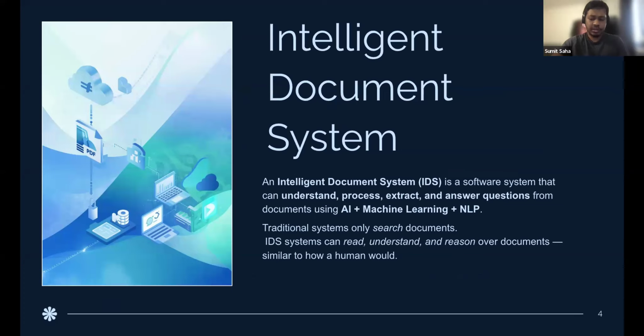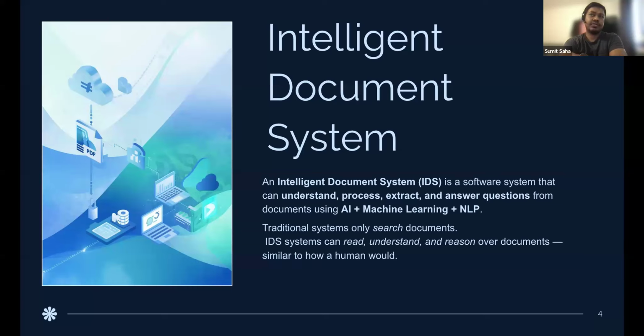First of all, to start building an intelligent document system, we need to understand what an intelligent document system is, or in short, IDS. An intelligent document system is software that can understand, process, extract, and answer questions from documents using AI, machine learning, and natural language processing.